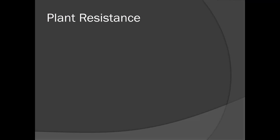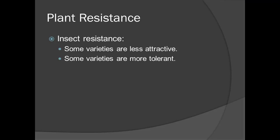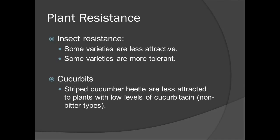Plant resistance, selecting your varieties that are going to give us the disease and insect resistance or tolerance that we may want to have when it comes to producing our high-tunnel crops. However, as we hybridize these plants, we lose some of the traits. May lose a little bit on taste. You may lose a little bit on looks. That's why there's still interest in the heirloom varieties. Heirloom varieties give us good taste. They still have some good looks for some markets, but they might be less in disease resistance or insect resistance or tolerance. So just keep that in mind as you look through the seed catalogs. You're going to see some that have a full-blown disease package, but may not meet the market standards that you guys are all wanting to sell to.